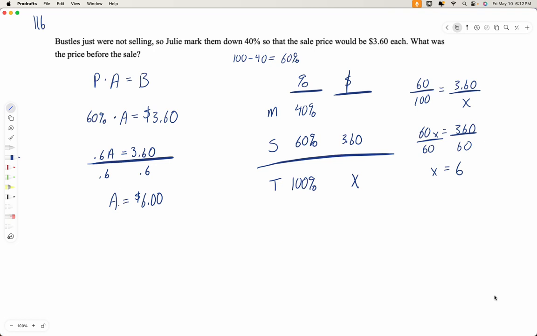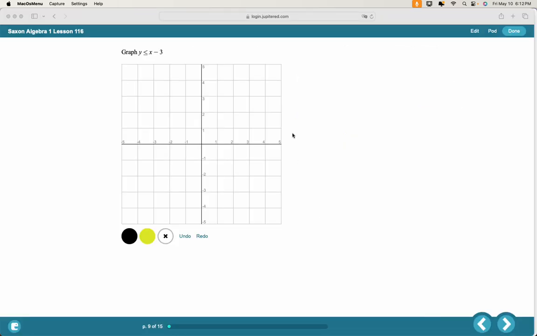All right, so let's look at the next problem. Here we have another graph. y is less than or equal to x minus 3, so it's going to be a solid line. First off, we are going to mark the negative 3 on the y-axis. And then we're going to realize that there's an invisible 1 in front of the x. That's our slope, so 1 over 1. That means up 1 over 1, up 1 over 1, and so on, and we'll go back in the same direction, just filling that in.